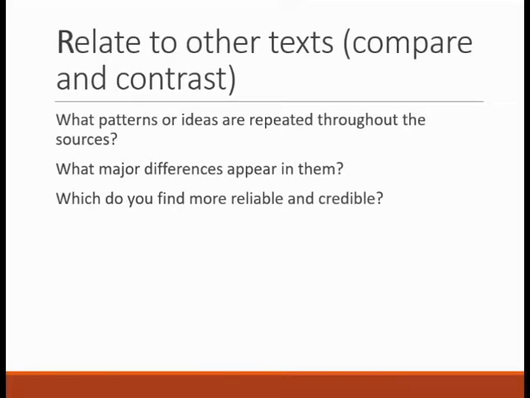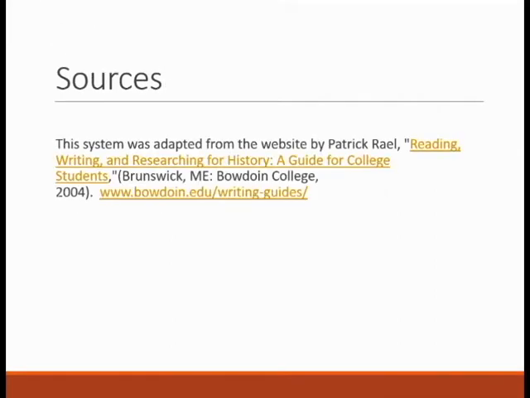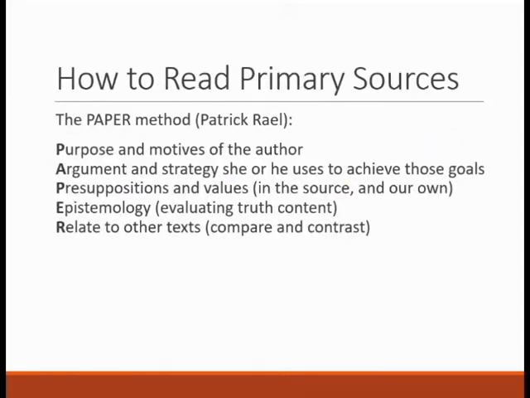When you talk about which one you find more reliable and credible, you have to make sure that you're using evidence. Evidence is really important for all of these steps. And you'll notice that reliability and credibility have come up in 3 different areas. If we think about the different steps, the purpose and motivations, reliability and credibility are part of that; what strategies they're using, what presuppositions they have or what assumptions they're making, credibility, reliability, big part of that; and again, how you're relating it, comparing and contrasting it to other sources as well. And so, again, these are the steps. This breaks it down in a way that you can do it question by question, but it's getting at the major areas that you need to focus on when you're thinking about reading or viewing primary sources.